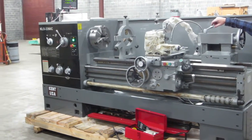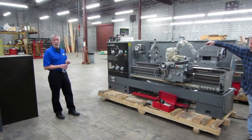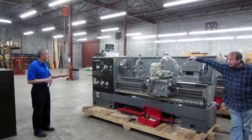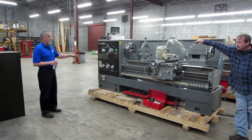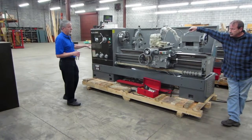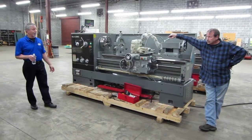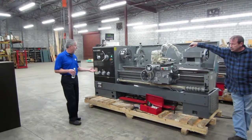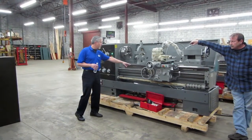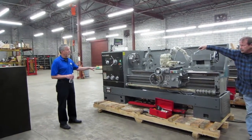There's quite a variety of inch and metric threads available on these machines, pretty much all the common thread sizes that somebody would need to cut. The design of all these machines, and what's true with this is also true with the smaller models, is set up with the inch system. This is in the U.S. market and even in Canada, we're still pretty much inch-based. A lot of parts are metric, but everybody thinks in inches. So they've got an inch pitch lead screw, and that determines what your primary threading is. This machine is set up for inch threading.